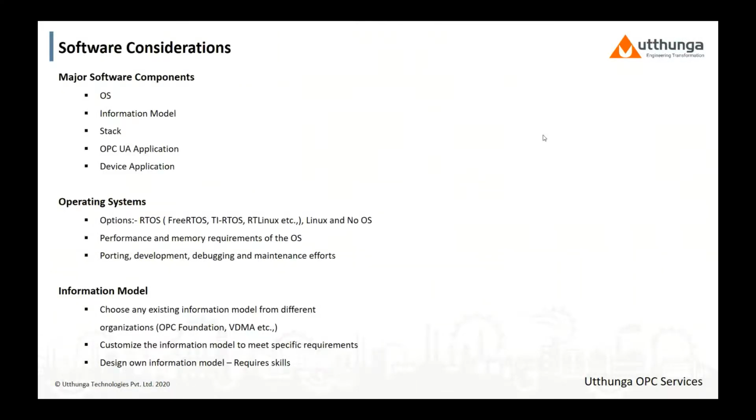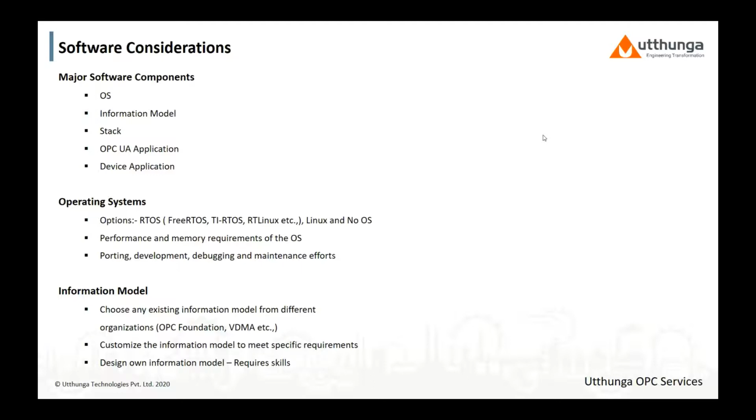Then there are software considerations. You need to see which OS you need to use for the implementation, how you design the information model, what to do for the stack, and how you develop an OPC application, and then the device application. We'll look into each of these aspects. For operating system, you have FreeRTOS, TI-RTOS, RT Linux, and no OS, directly bare metal. All these options are available, so based on your performance requirements, you can choose which one to go with.